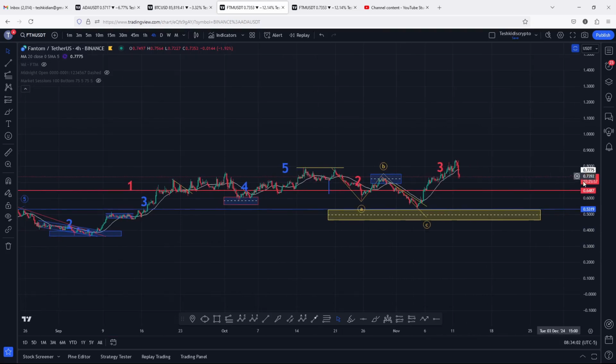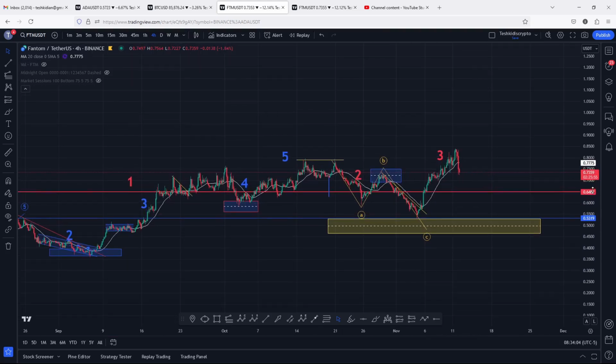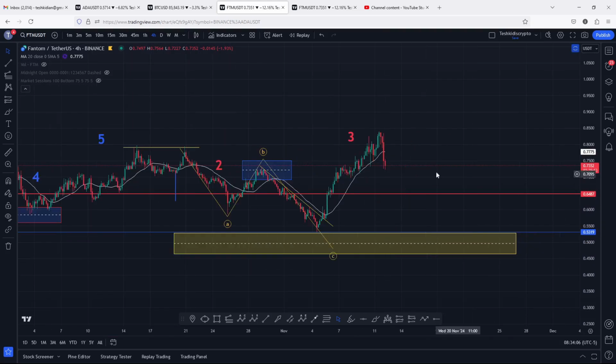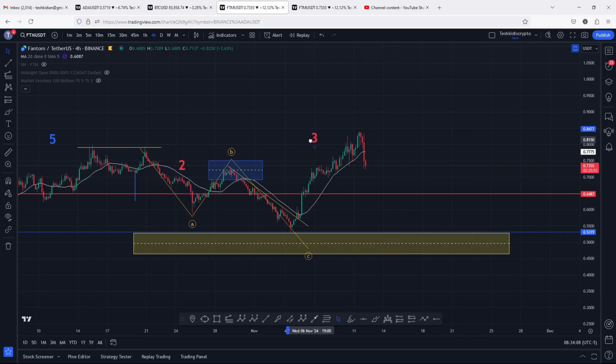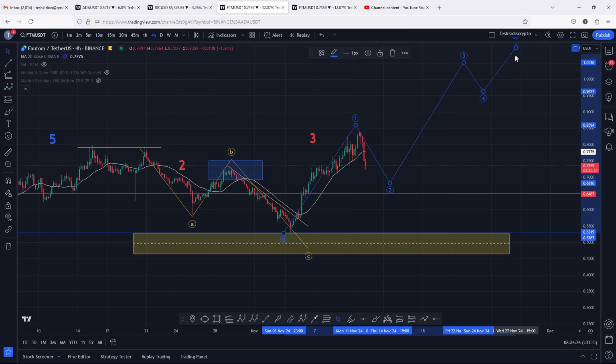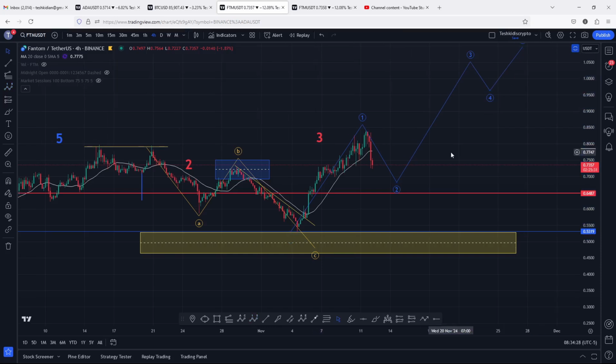That is the minimum target area that I'm expecting this impulse to the upside to hit in the next coming days. We also need to have in mind that since whatever is playing out is an impulsive Elliott wave count 3, we also need to see a 5-wave structure playing out within the formation of this larger Elliott wave count 3, where we expect to see a wave 1, then expect a bit of a short-term pullback in an Elliott wave count 2, then expect a wave 3, a wave 4, and finally peak to the upside in an Elliott wave count 5.